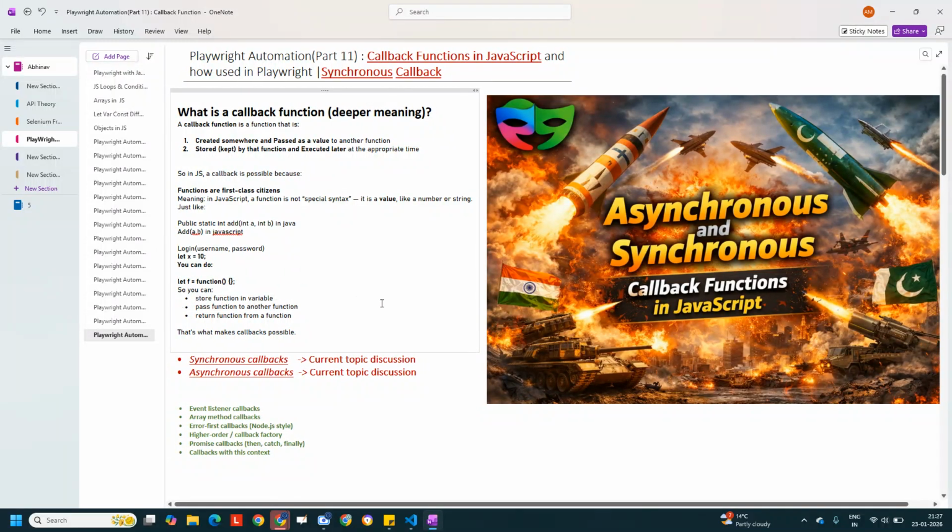So what is a callback function? A callback function is just a function which is created somewhere, and once you pass that particular function as a parameter, let's say to this login with username and password, if I have created a function that automatically inserts username and password, and the name of the function is, let's say, insertUnamePassword.